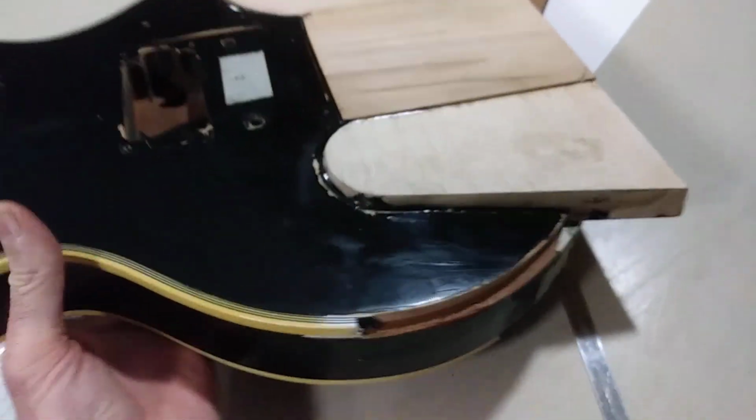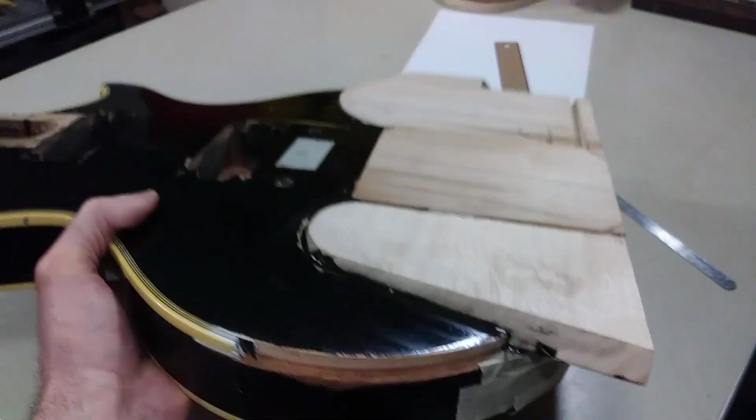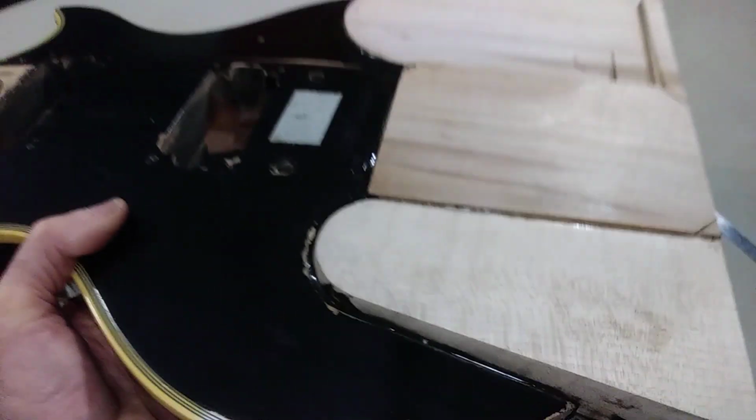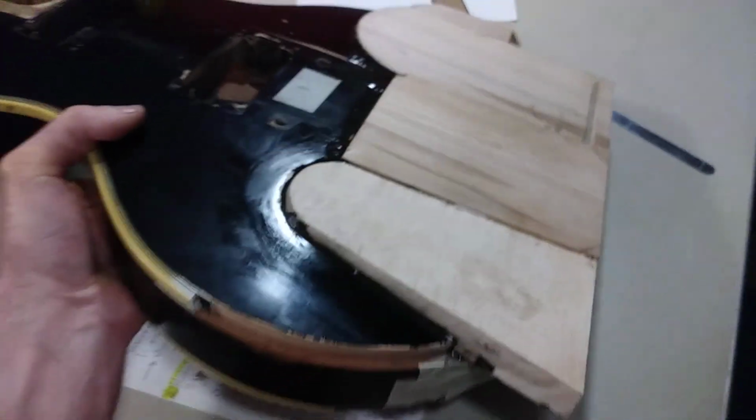It's heavy right now because of all this mass of maple. I don't even know what it probably weighs. It probably weighs about 11 or 12 pounds right now. Maybe 10 or 11. It's very heavy, but there is a ton of maple.